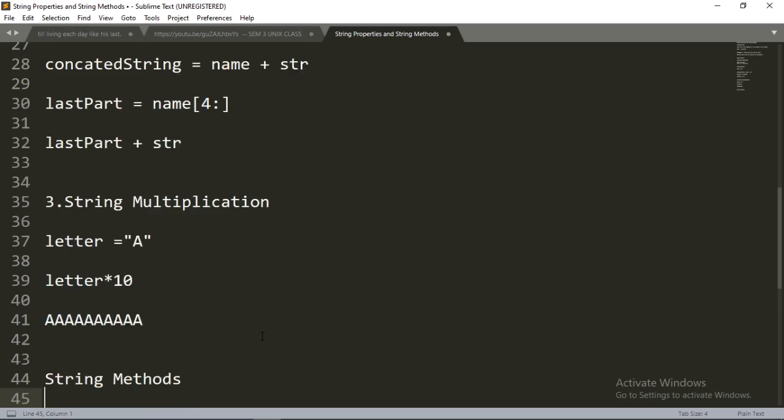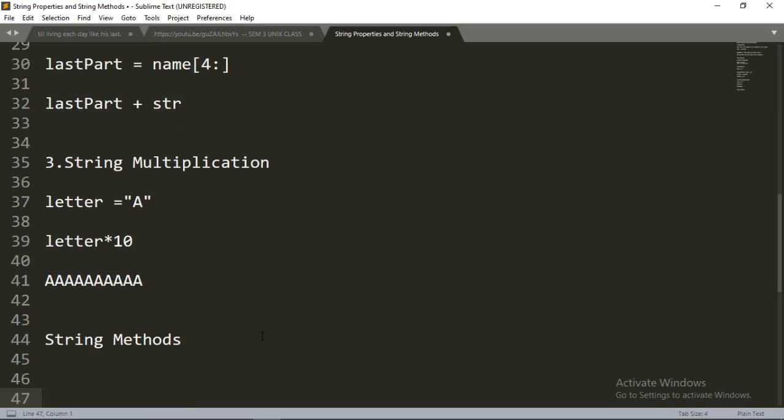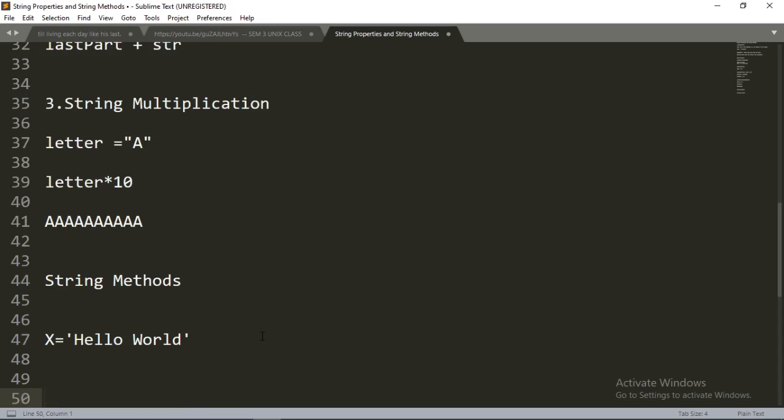So first one is suppose your string is x and it is containing the string hello world. Now we want to apply different string methods on this particular string x.